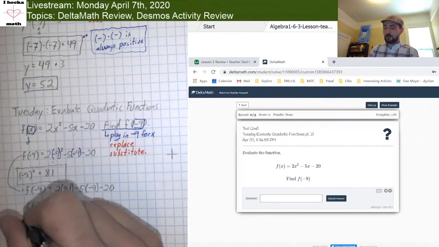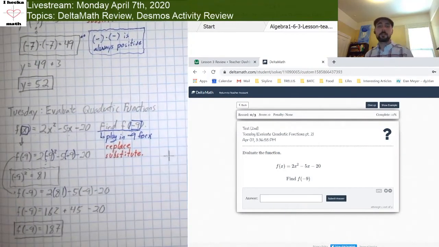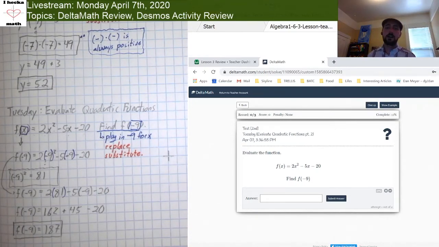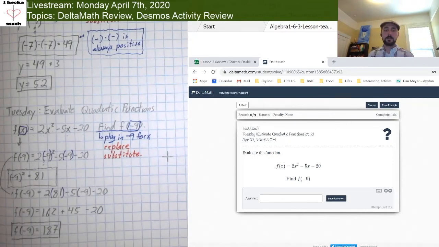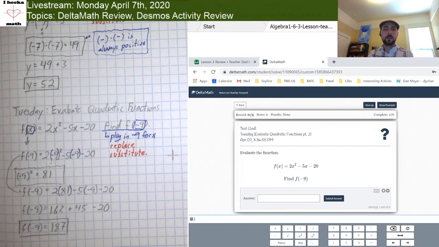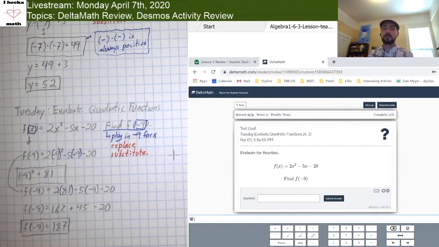And these numbers aren't small, right? These numbers are getting big, but we have calculators. And if you don't have a calculator at home, you can of course use your phone. You can also use the calculator that's built into DeltaMath already. Just as a reminder, it's in the top corner of the DeltaMath screen. Let me click on this so you can see it. It's the calculator looking button in the top right corner, and then the calculator shows up down here and you can do that same math on your own. So if you can get to DeltaMath, you can get to a calculator.